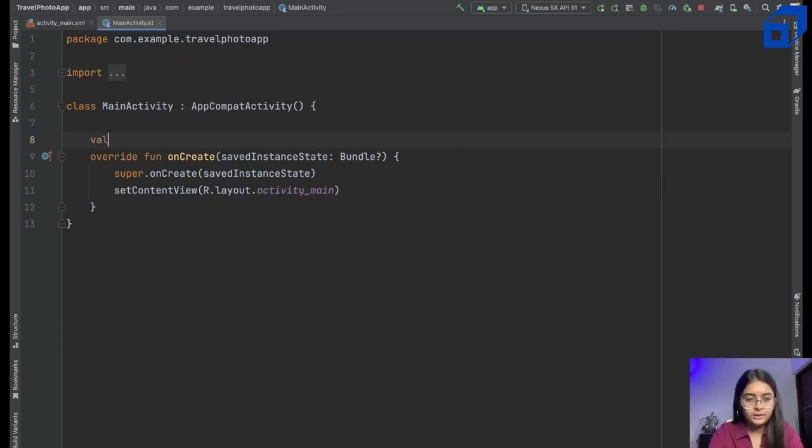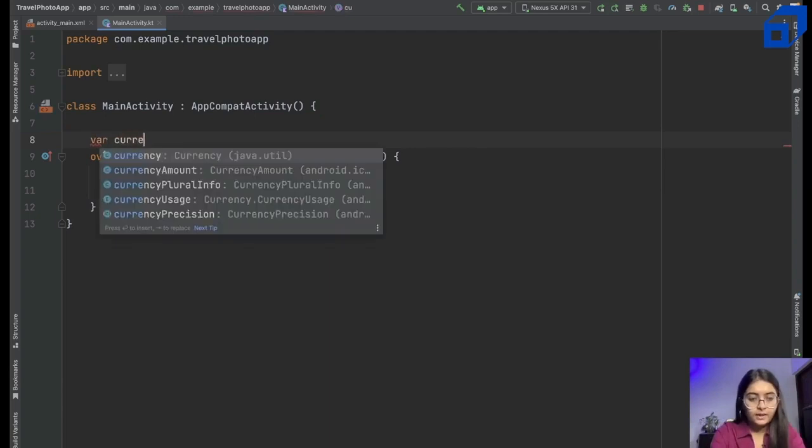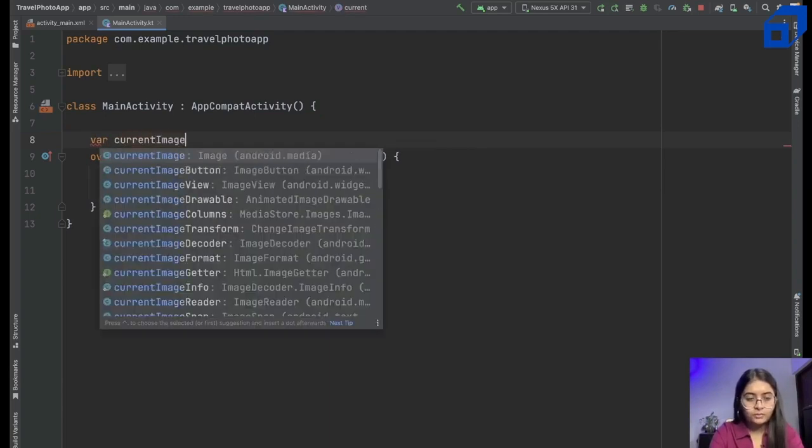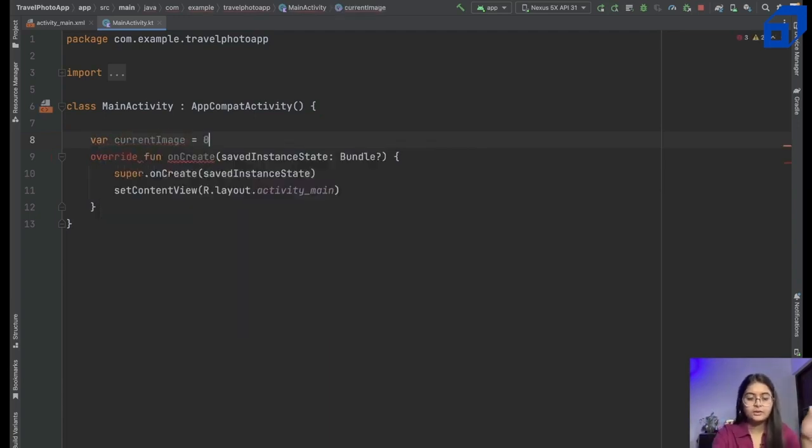So what I'll do is, not val, I'll create var current image is equal to 0. So in the beginning, I'll assume that I'm at the 0th image, and depending upon which button we are clicking, next, previous, and so on, we'll keep on changing it.